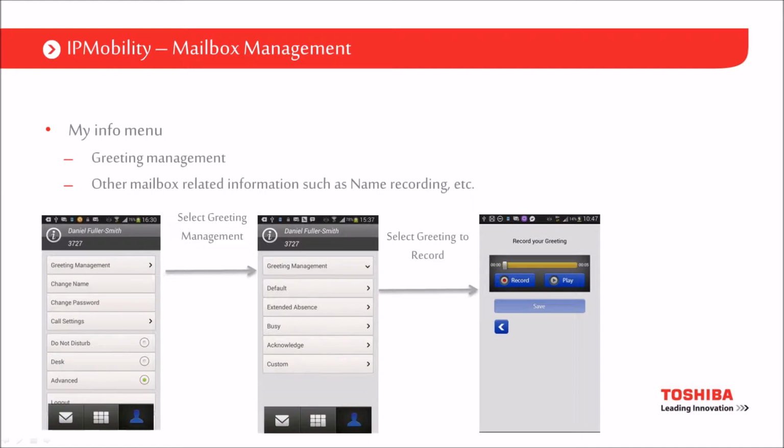As far as how you manage your mailbox, if you were wanting to change greetings and things, then you would go into, as you see on the bottom of the screen shot there, the little avatar type image. That's how you're managing your greetings and so on. If you click on that, that's the menu screen for the mailbox management section, and you've got greeting management at the top there. Then you've got the ability to change your name, change your password, and then you're into the call settings. So we'll stay at the top level at the moment, greeting management. You hit the greeting management button, you then go into greetings.